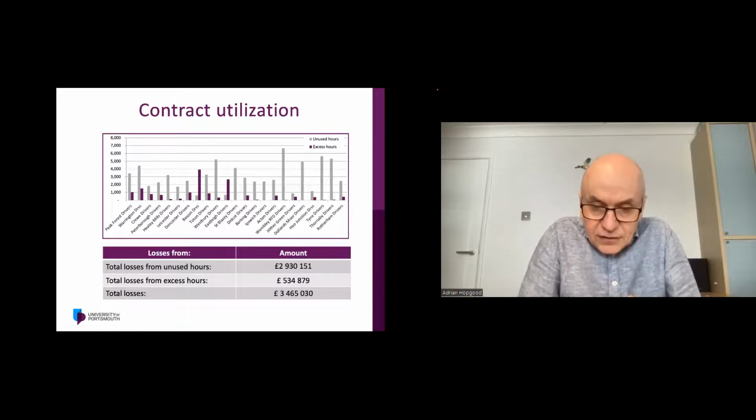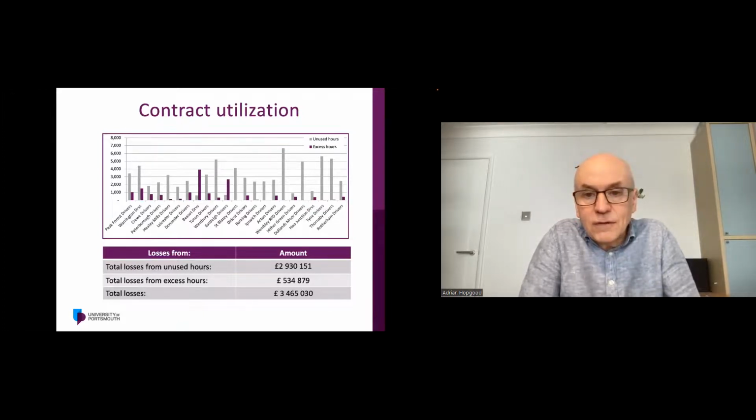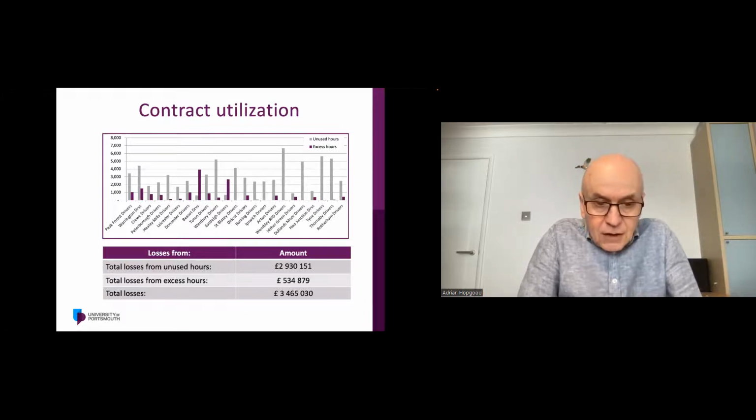So let me just explain now why crew scheduling is such a key issue and something that needs optimization with a genetic algorithm. First of all, there's the issue of contract utilization. In this industry, drivers are contracted to work a certain number of hours per year, and they will be paid those contracted hours, even if they are used for fewer hours. So even if they are employed for fewer hours than their contracted hours, they will still be paid their full contract.